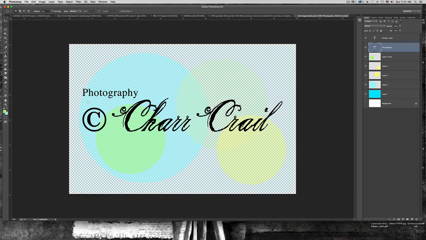Now when you're in Lightroom and you go to the export, when you're exporting and you click on the watermark section, you're able to add a graphic, and the graphic you need to add is a transparent PNG. So this will go right on your graphic, your picture that you're exporting, and it works beautifully.